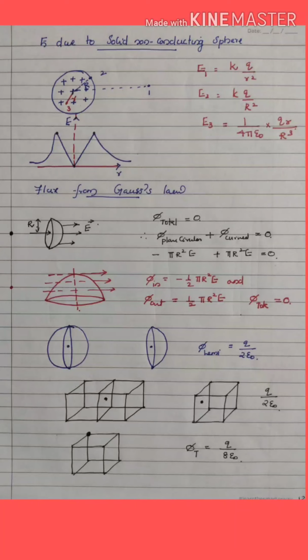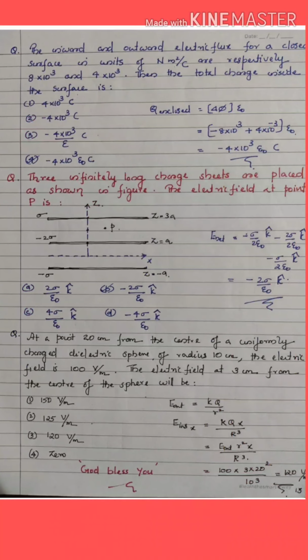So here a sphere, at the center a charge is there. Then what is the contribution due to a half sphere? So here the total value is q by epsilon 0 by 2. The similar concept here. Then how can we find if the charge is placed at the corner? You can just draw a Gaussian surface, a symmetrical one, by placing that charge at the center. So it consists of 8 cubes. So the total value becomes q by 8 epsilon 0.